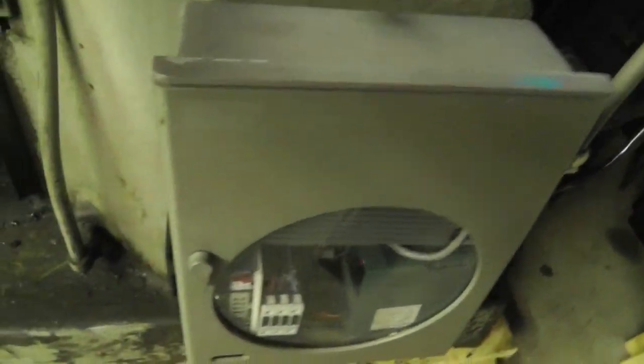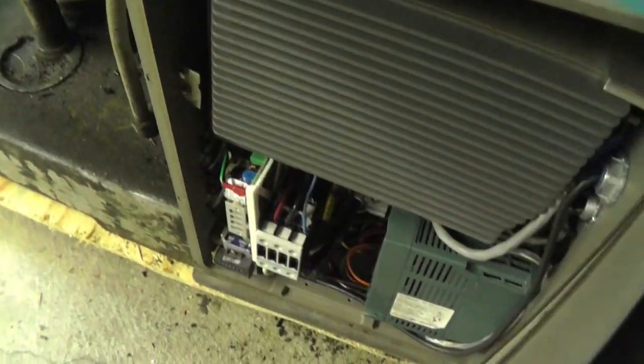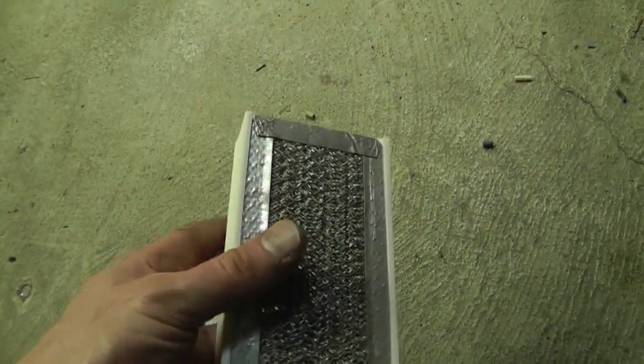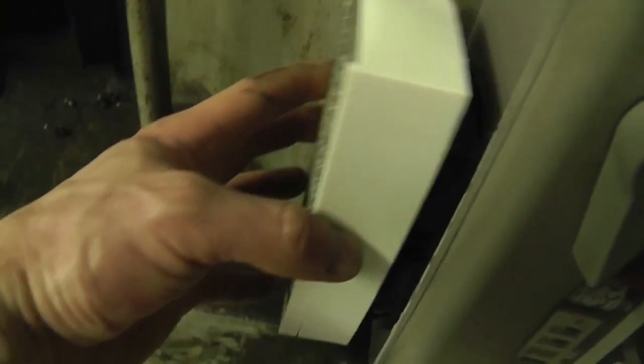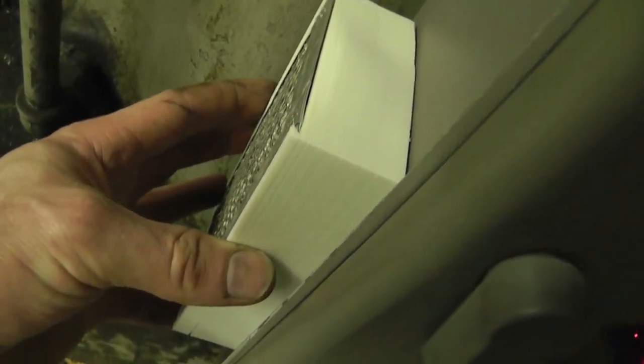I'm doing. The other thing I did was I have fans here, because this box is so small and I've got so much electronics packed into it that I need to move a lot of air through this thing. So what I've done is I've 3D printed a couple of covers, and I will be gluing these on these fans so that I don't get debris in my box.